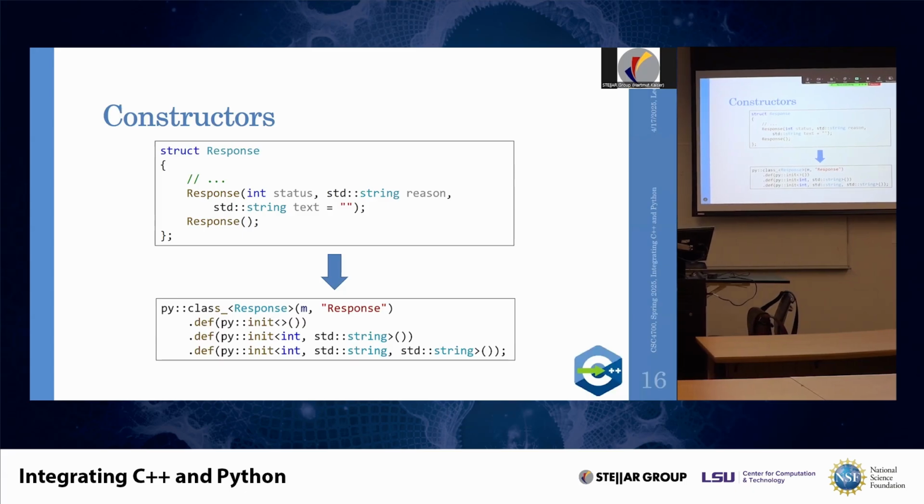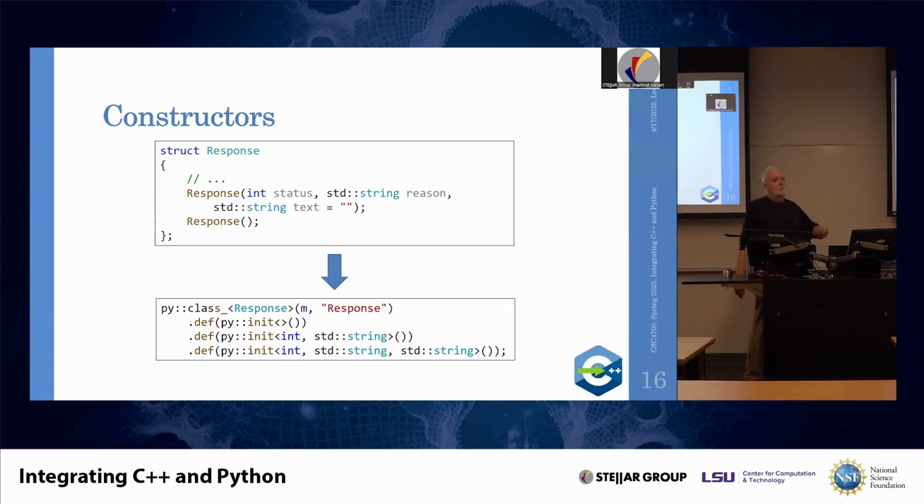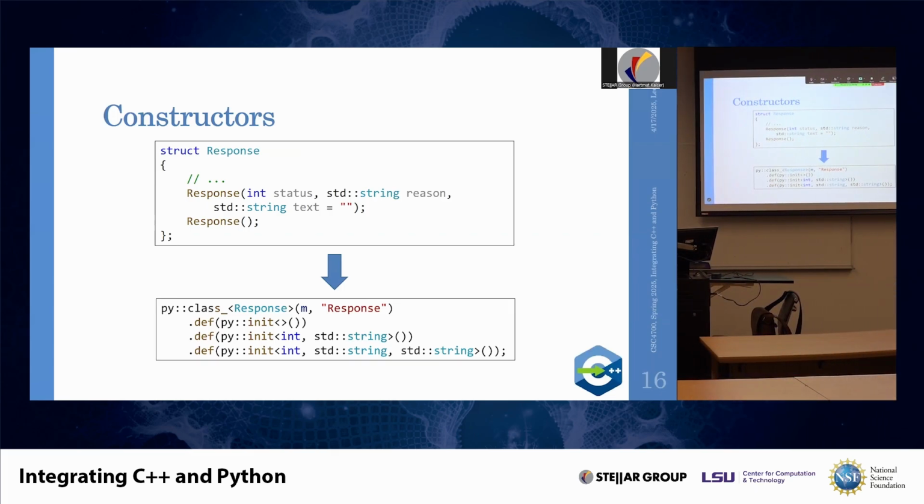I have exposed that one function on the C++ side with two functions here. I could have used default arguments, and I will show you how we can use default arguments in a minute. But for now, since one of the arguments is defaulted and I can call the constructor either with 2 or with 3 arguments, I just define two different constructor bindings for it. And you already see that PyBind11 allows us to do function overloading on the C++ side of things. So I can use the same name and expose it to Python, and PyBind11 will figure out which of the functions is actually being called.